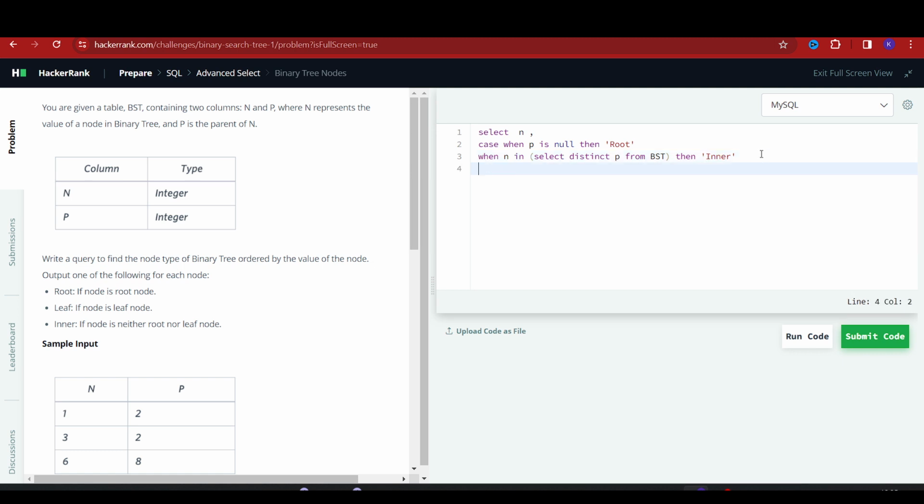And the last one is the ELSE statement. If these two conditions are not met, then it will return Leaf.